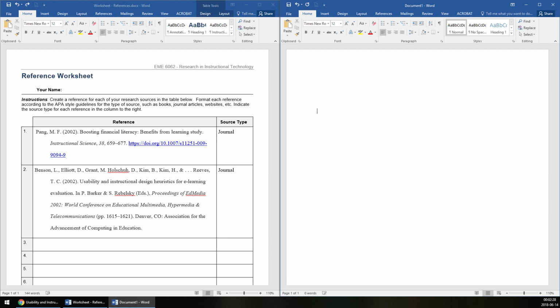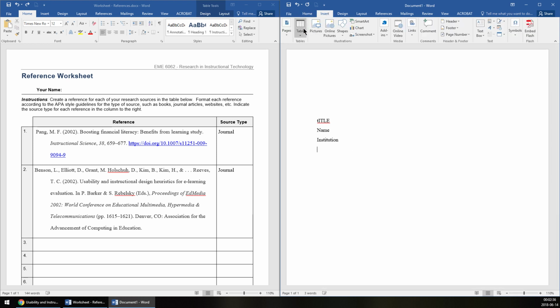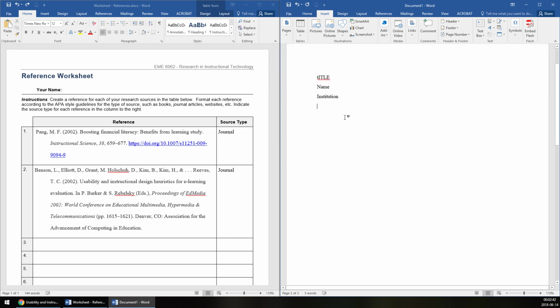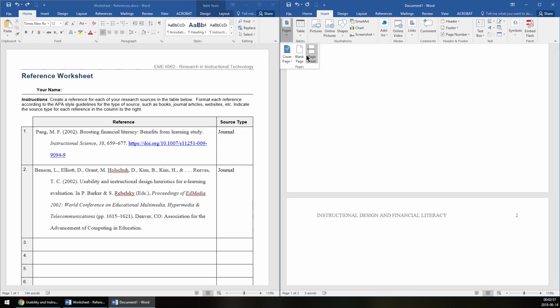So here I'll put title, institution. And now I'll insert a page break just to be able to see the next page. The page break automatically jumps to the next page, so you don't need to insert lots of empty lines. That's a bad practice because it's not efficient. When you move stuff around, you're going to have to be manually deleting and inserting empty lines if you don't use the proper page break.